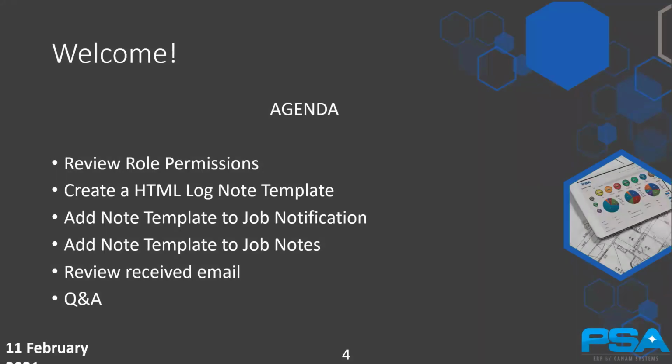On the agenda today, we are going to take a look at a number of areas. We're going to review the role permissions to allow users to create log note templates. We're going to take a look at a log note template and all of the HTML features. We're going to talk about adding that note template to job notifications. And we're also going to add that note template to a job. Lastly, we'll take a look at how that template looks when your recipient receives that log note. And as mentioned, at the end, we'll have a Q&A.